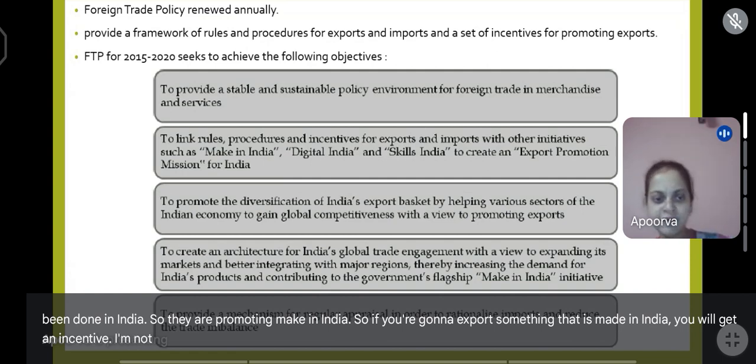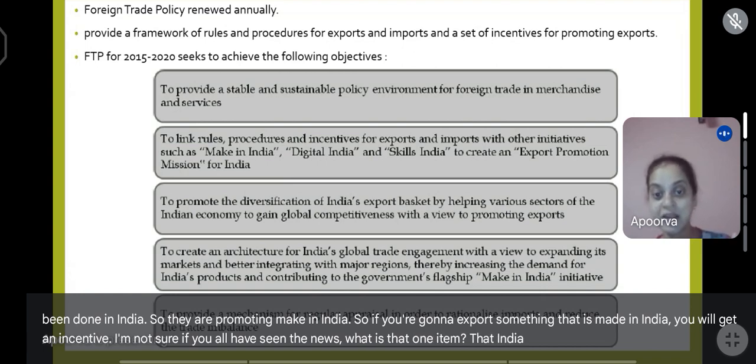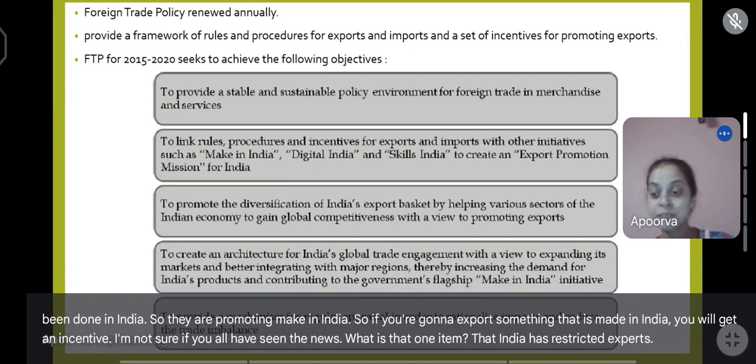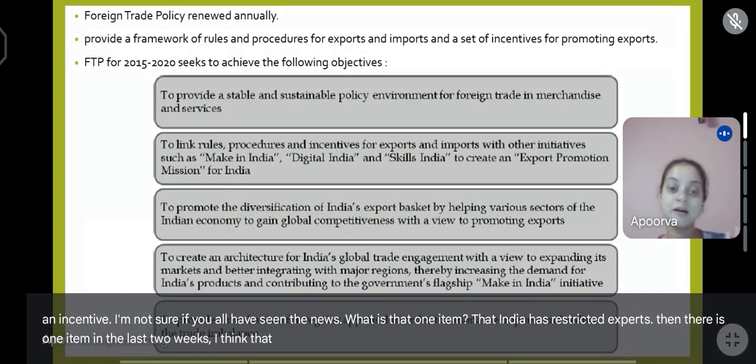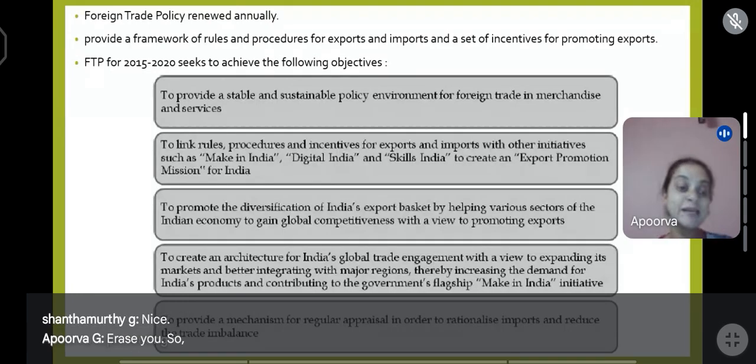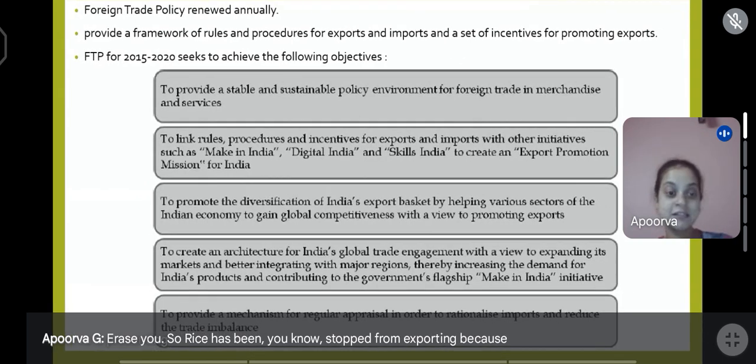I'm not sure if you all have seen the news. What is that one item that India has restricted exports of? There is one item in the last 2 weeks, I think. Rice. Yeah. So rice has been stopped from exporting because there are rains in India, as in North India has got lots of rain.